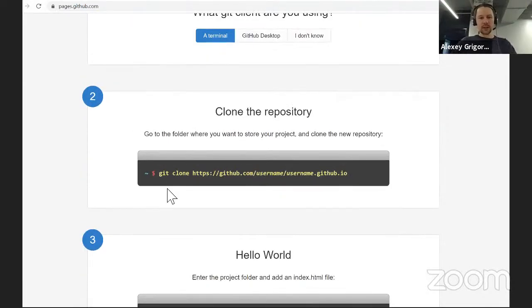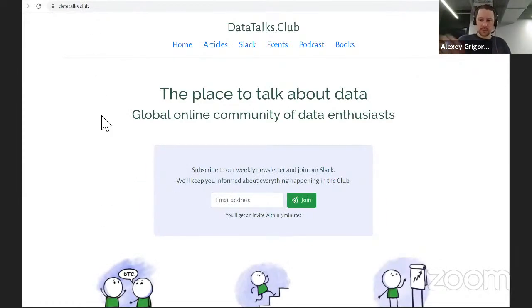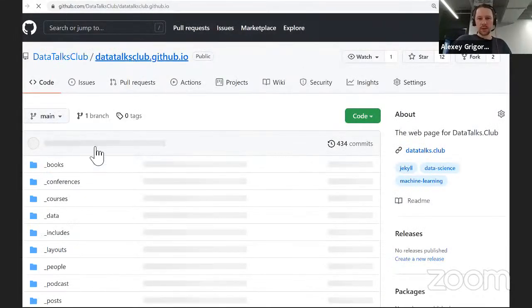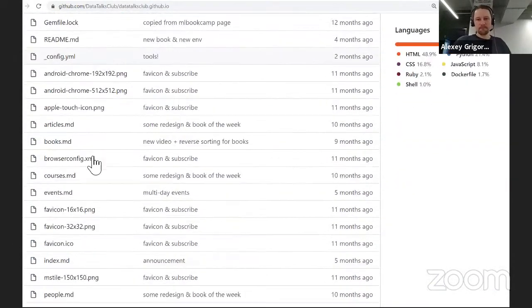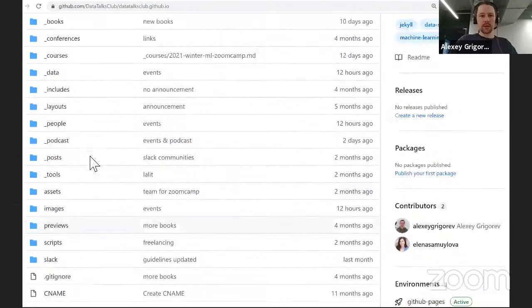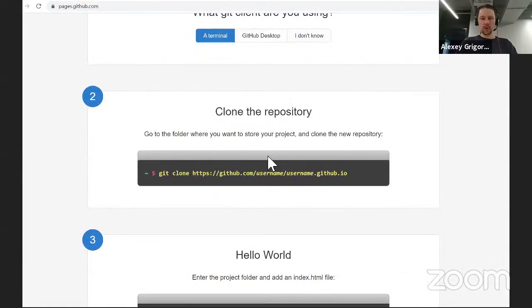And actually, I have a secret. It's not a secret, actually. The Data Talks Club is actually a page that is run on GitHub Pages. So let me just open this. So this is the page on Git. And all you see on the website is here. I use GitHub Pages for hosting that, and it's free. So all I need to pay is this domain, datatalks.club, and the rest GitHub provides for free. So I hope I convinced you to try.